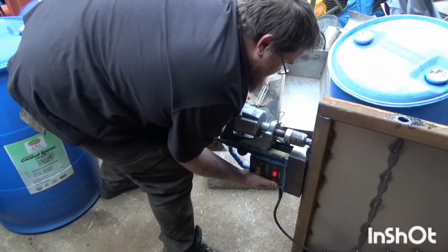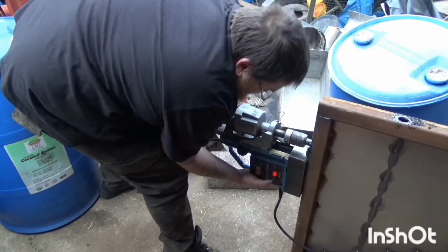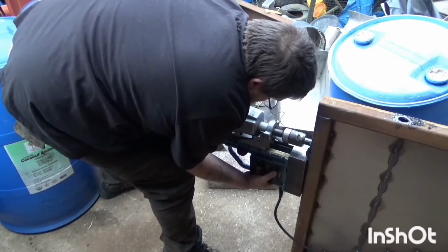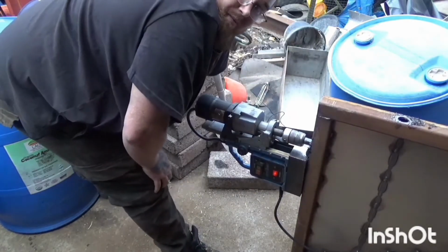Guess who just went on Facebook and got a mag drill? This particular hole gave me quite a bit of trouble, and it was simply because the mag drill couldn't get full strength on the magnet due to there not being enough surface contact area. I did come up with a solution for that later on, but this hole had to be reworked as well once everything was together. Got to be an easier way than this.